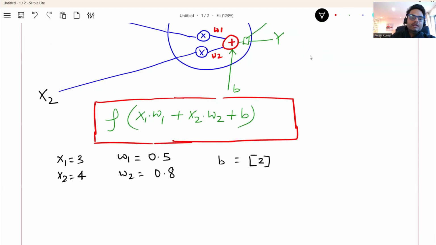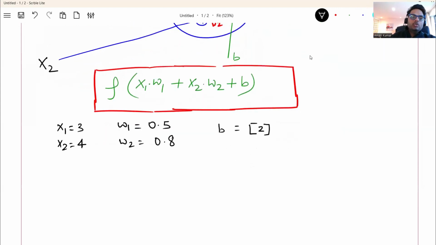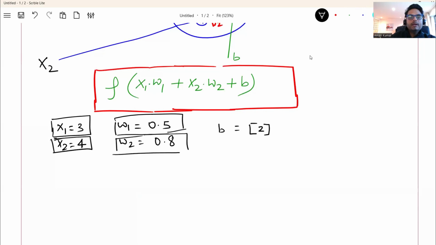In the world of neural networks, how you will normally see it is that matrix multiplication happens, basically the dot product. So we are going to do the same thing here. This x1 will get multiplied with w1, and this x2 will get multiplied with w2, and then whatever the sum is, b is going to get added, and everything is going to pass through a sigmoid. So let's do that.